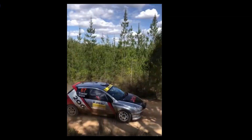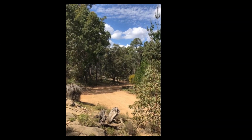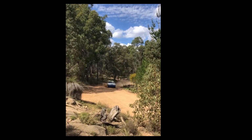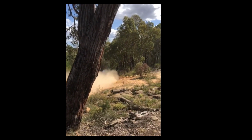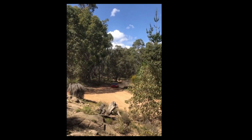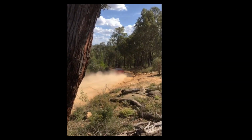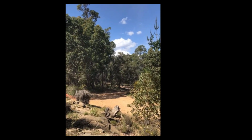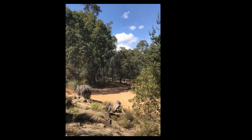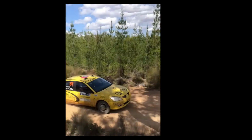Back to the clubman, and the end of the second leg would also be the end of the clubman rally. Glenn and Max would take the XL to 4th place, a great drive on their first time on the slippery ball-bearing gravel. Another tidy drive for Mick O'Connor and Eden Hughes would bring their XL to 3rd. Damien and Gayton brought the Lancer to second place, and that was enough to seal the Clubman Series for the year as well. Well done, guys. Great effort on your very first season of rally.